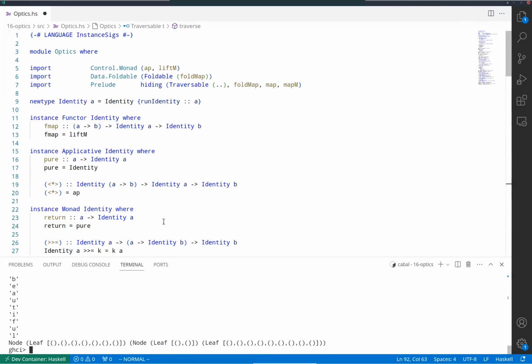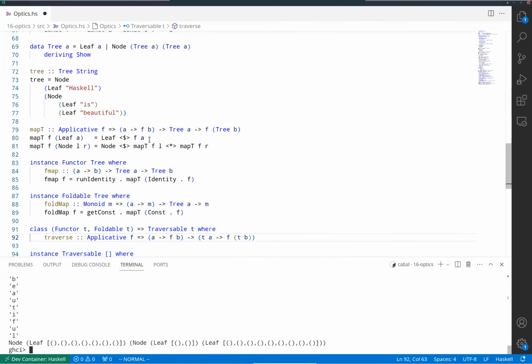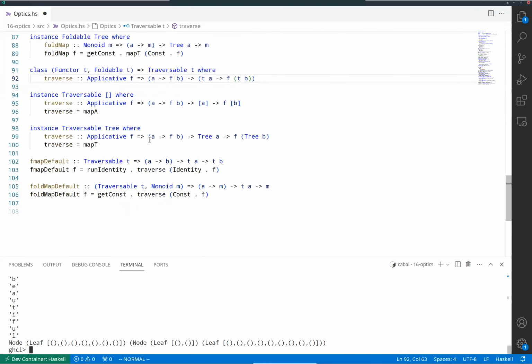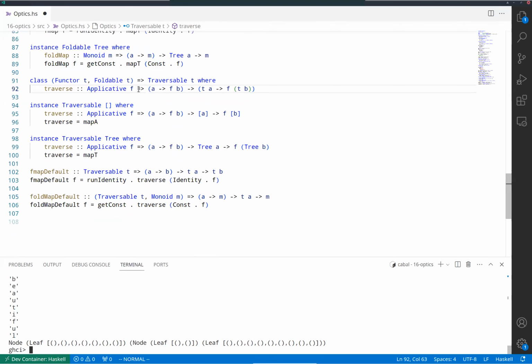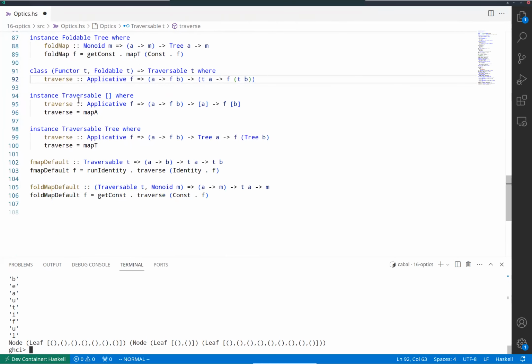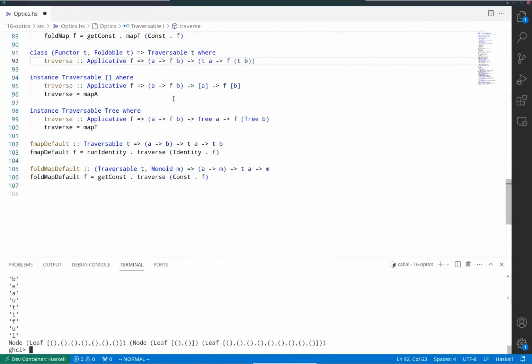And the really good news is also it's derivable. We already saw there are these GHC extensions, DeriveFunctor and DeriveFoldable, and there's also DeriveTraversable. So we basically wouldn't have had to write a single line of code to get this. We could just derive Traversable, and then we get the traverse for trees, this mapT, automatically. GHC can derive that automatically.